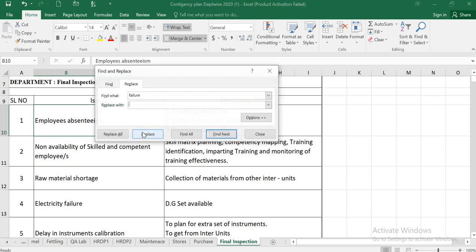Press Ctrl+H on your keyboard, and if you want to find the word, say "employee," just type out "employee," and if you want to replace "employee" with "people," then type the word "people," then say Replace.